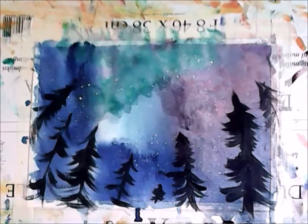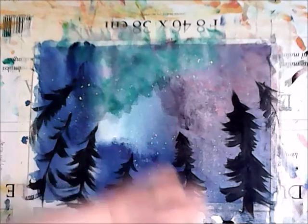Alright. I think we are done here. So I hope this inspired you to create your own northern lights. If you do, please send me pictures from your creations. I might do another tutorial with northern lights. I really love to paint them.